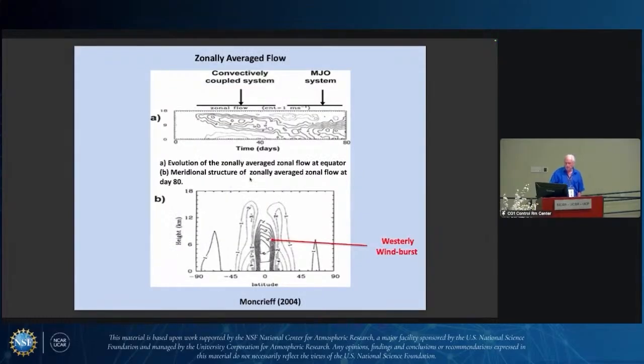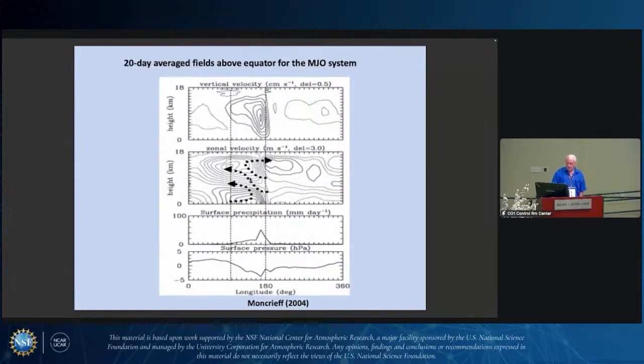The MJO system occurs after a particular length of about several days, about 40 days in the simulation. And you'll notice that the vertical structure is very interesting. There are strong westerly bursts. The westerly bursts are a very interesting business in terms of the MJO and its effects. Next. And the middle diagram here shows the typical circulation in an MJO. The vertical tilted rearwards and of three types.